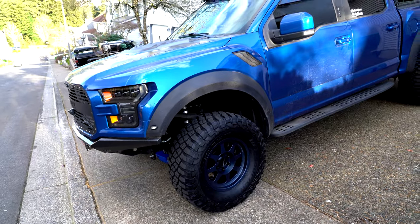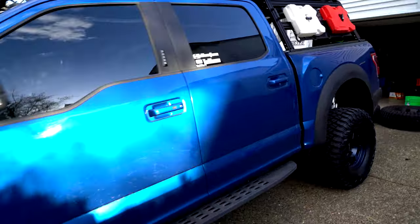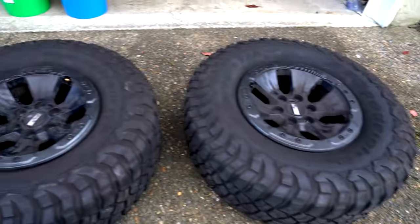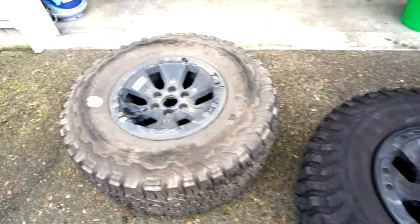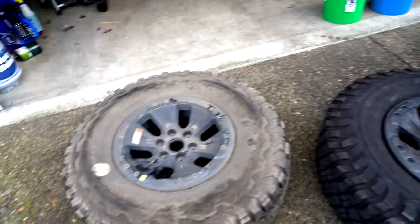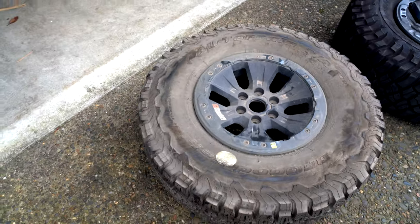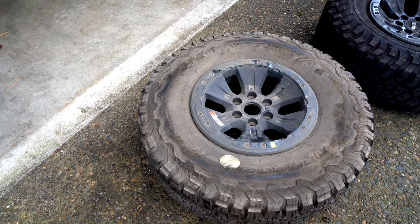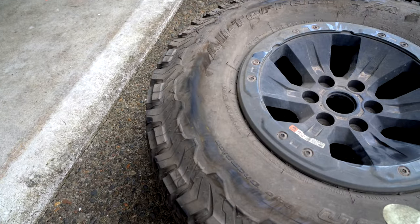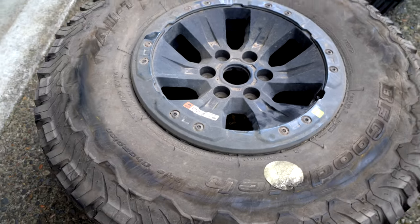Okay, so inspired by my clean, pristine new wheels, I'm gonna wash the truck. And while I'm at it, I am going to clean up my old suspension and my old tires and wheels, because, yeah, I might have a buyer for this stuff. Check this out. This is the OEM spare tire that may have been pulled out all of two times and never put on the truck. Pretty dirty. That's 4 years worth of road grime there. A lot of trails and antics.